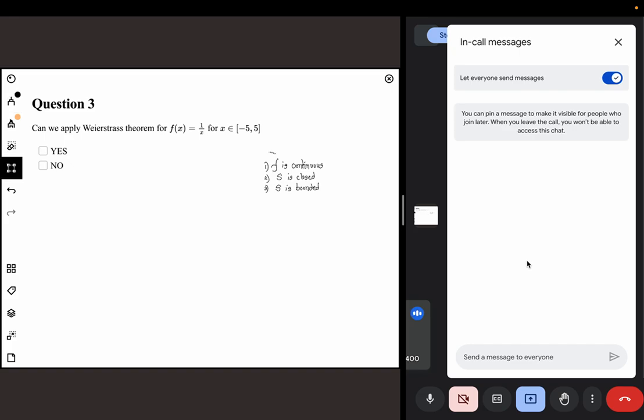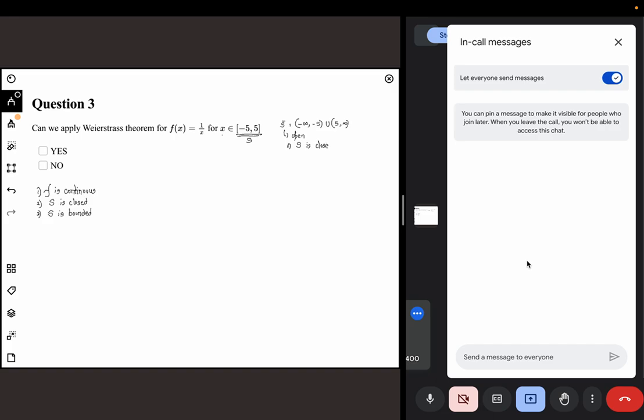These are the three conditions that we'll be looking at whenever I ask about the Weierstrass theorem. So in this particular case, which of these conditions are satisfied and which are not? This is my S, x belongs to this set, and f is 1 by x. Is S closed? There are definite bounds, and if you take the complement of this set, S complement is minus infinity to minus 5, both excluded, union 5 to infinity, and S complement is open, which implies S is closed, right?